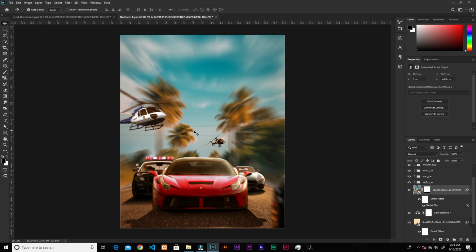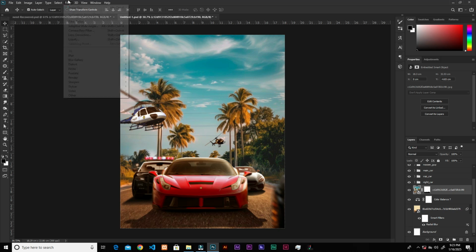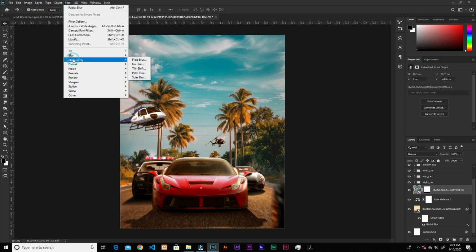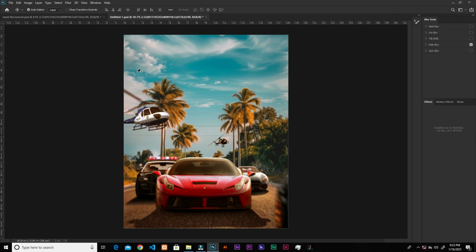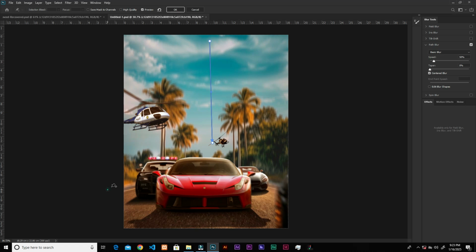So you can go for this. Okay, let me undo that. You go to filter, blur gallery, and you go to path blur. Okay, so I'm going to hit delete and delete that guy. So I'm going to click here and drag over here, click here and drag here, click here and drag here.